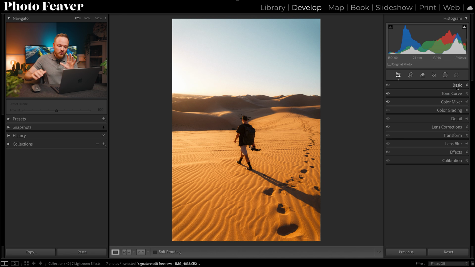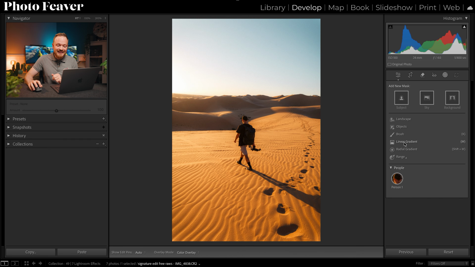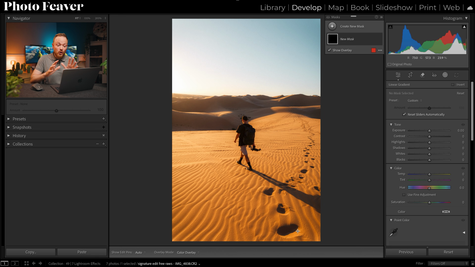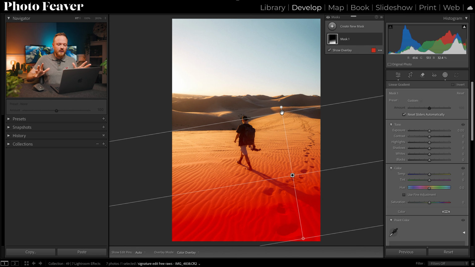So we want to add in 2 masks, a brighten mask and a darken mask. They can be different shapes or different sizes, but the 2 I usually go for is a radial or linear gradient. So what can we do with this photo here? Well, if you go to my masks, what I'm gonna do is basically create a linear gradient. I'm just gonna look at where the shadows are in the image, so predominantly in the bottom half. And I'm gonna go ahead and just create a mask like so.